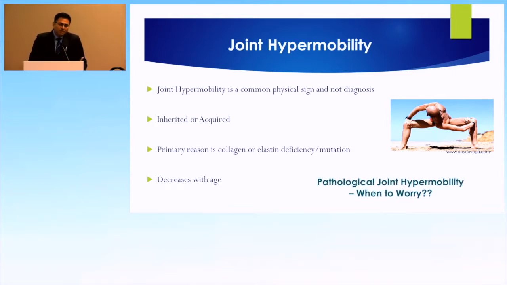So what is the difference? Why should we worry, and when should we worry about pathological joint hypermobility is very important to understand, because the more we understand what it is, the more informed we are, and we can take care of it and address these issues. Usually, if it is causing a lot of pain-related issues, a lot of muscle pains, joint pains, recurrent joint injuries, subluxations, dislocations, if the patient feels that they have stretchy skin, if they start having some cardiac events, if they have any poor healing qualities, that is when we have to start to worry that it might be a pathological variant associated with it.